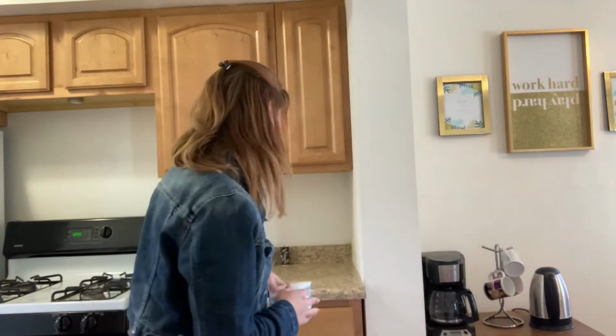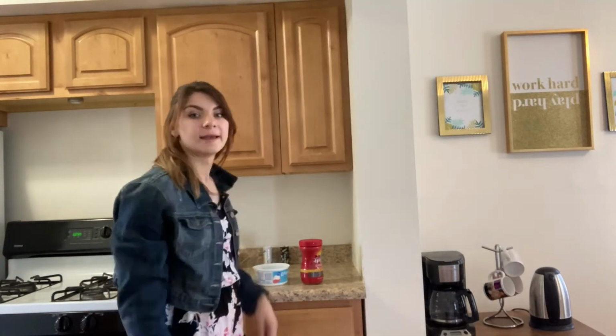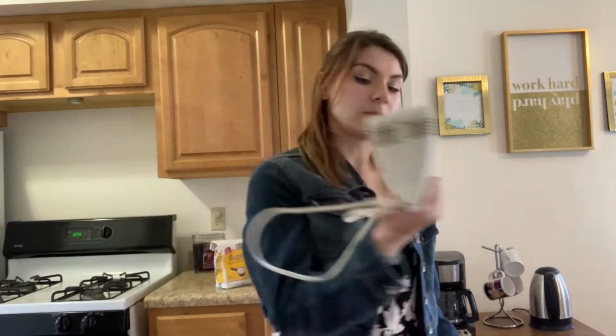I need this bowl thing, some instant coffee, and some sugar. I'm also gonna need either a whisk or an electric hand mixer. I don't have a regular whisk, which is fine because quite frankly, I don't have the patience to whisk this by hand anyhow. So I'm gonna get my electric hand mixer. That took me a while. I did not know where that was.